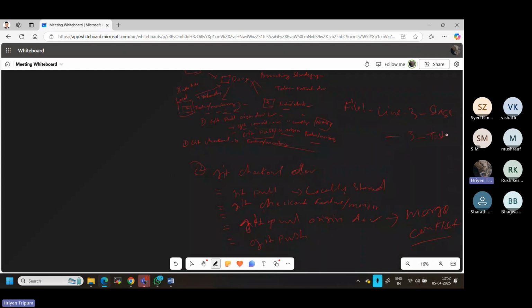Test is just a message actually. A message is some code, let's say. So in the same line of code, in the same file, I would see two different values, right? Now Git will get confused about which one to consider, which one to keep, or which one to delete. So it doesn't know.